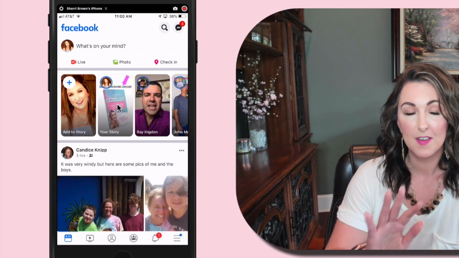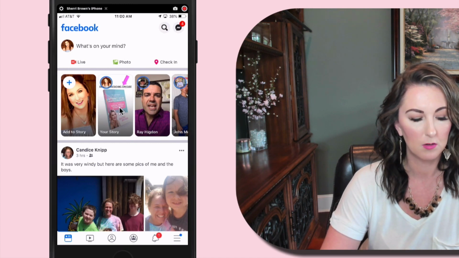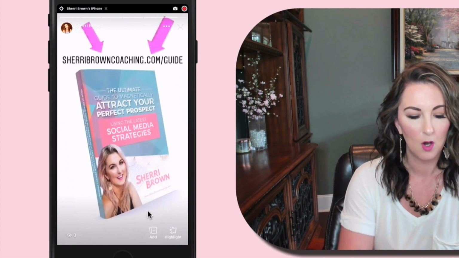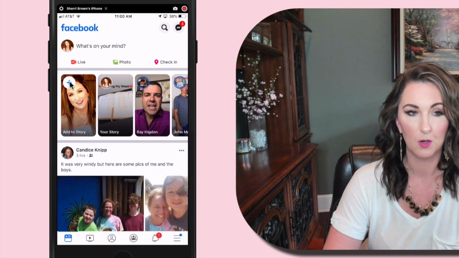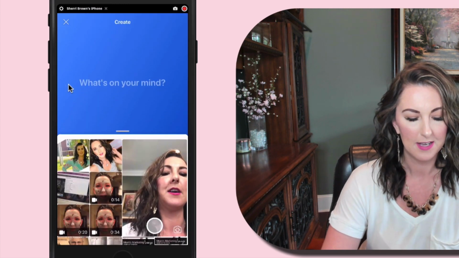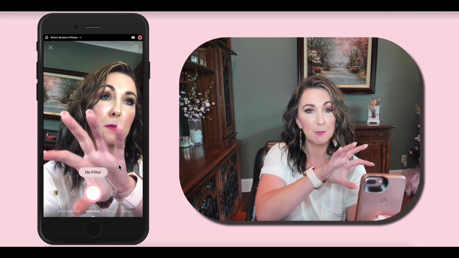Now, once you're inside of the Facebook app, you can do this two different ways. You can just go right here, click on your story, and then go down here and click add. Or what you can do is just go right here where your face is and click the big plus sign, okay? So I can go here. Now, if I go here, I am just going to click this, and this is a cool little feature that I noticed too, okay? Now, I know there's kind of like double me. There's double me on my phone right over here, and then there's double me right here.